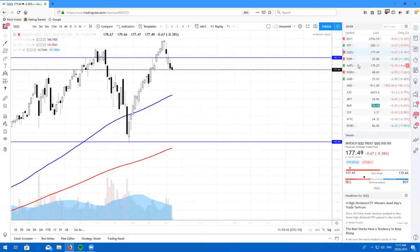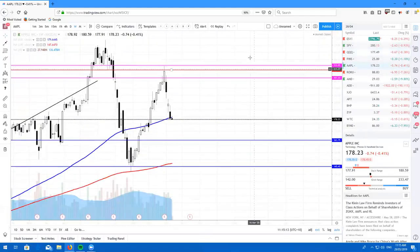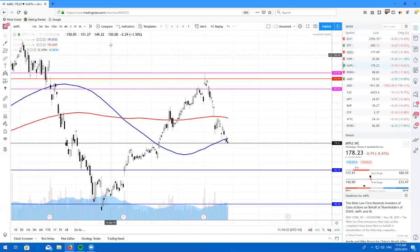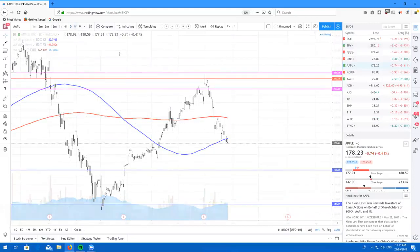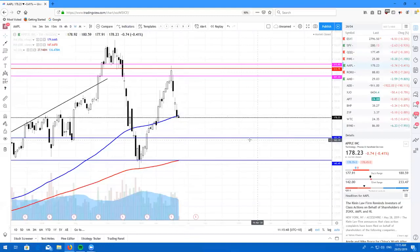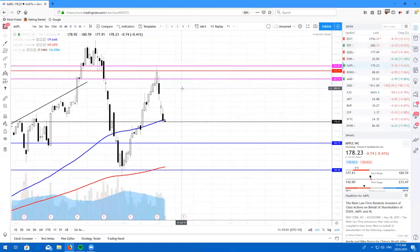I'll look at some major companies right now, so I'll take a look at Apple. On the daily, if you got to see my stock review on this day here, I did post that we filled this gap, and I said to look for Apple to go lower. Now we have traded below the 100, and realistically, I think we probably could go a little bit lower. If we take a look at the weekly chart, we are still below the 100. This is definitely a good place to accumulate some shares. But overall, the markets are looking a little bit bearish.